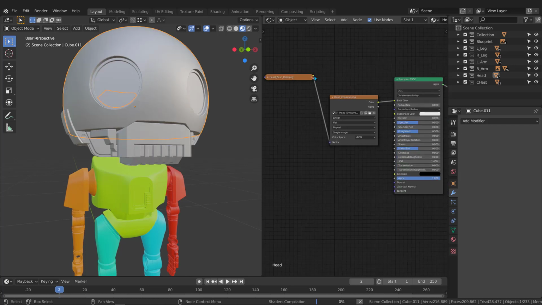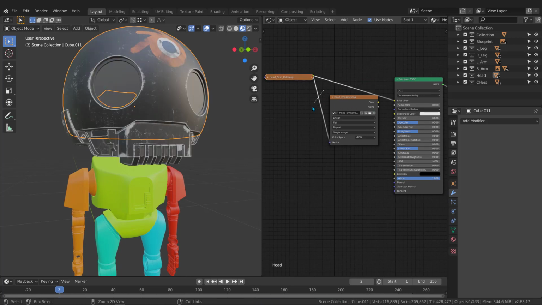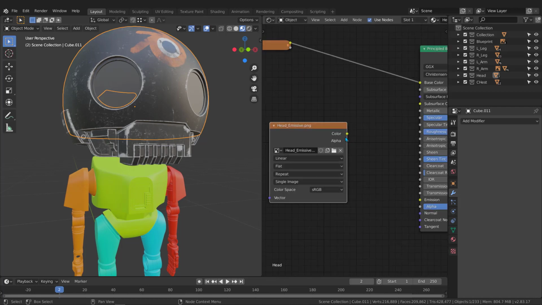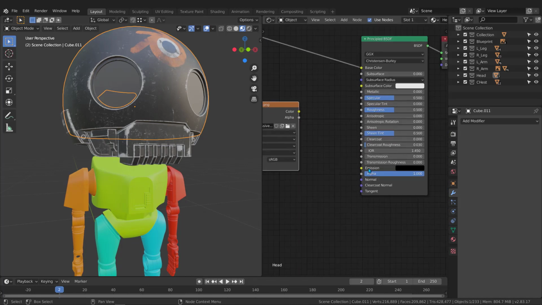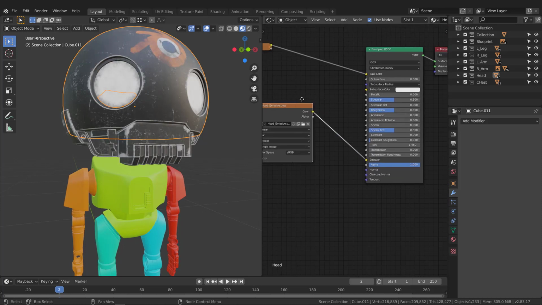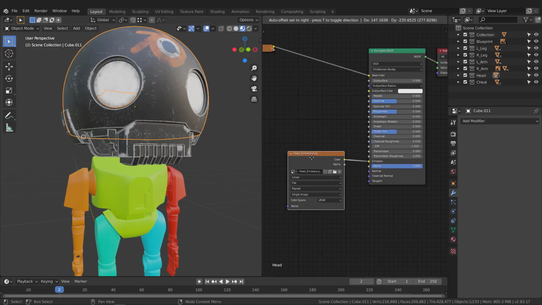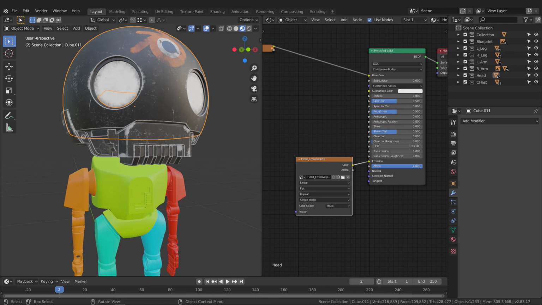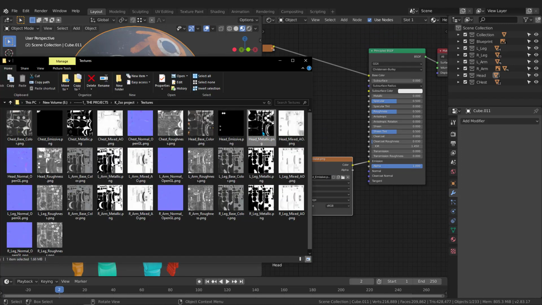Sorry, let's plug this back. I just made a mistake, and let's cut this, and let's bring this and plug it with the emission right here, and yeah, that's it. Let's jump back to the same folder, and here we have the metallic.